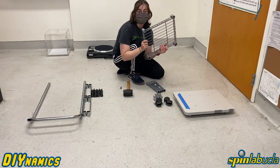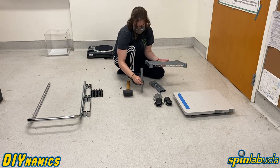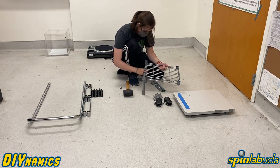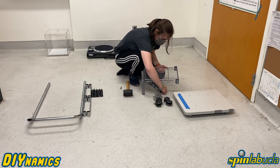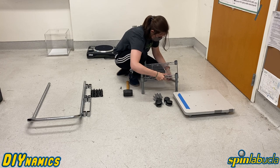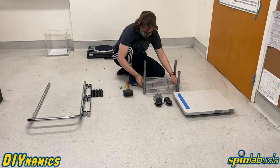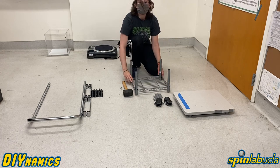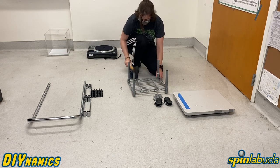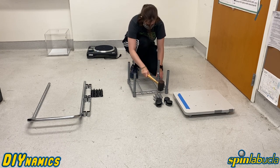And the next thing we're going to do is we're going to mount it onto our lower platform. Straightforward, put each of these through. And we're just going to let it fall to the very bottom. And we want to make sure this is very, very snug. So we're going to have our trusty mallet. And we're just going to, by each of the corners, hit it down.